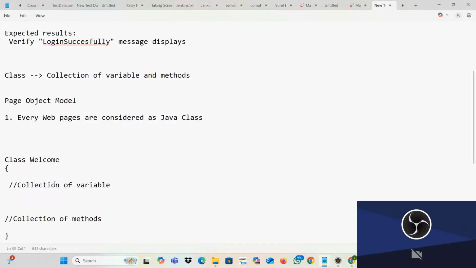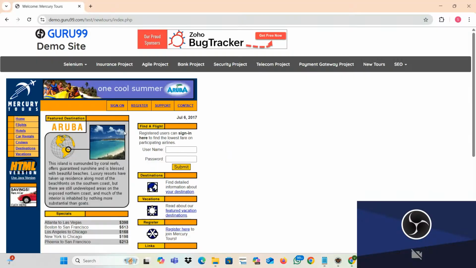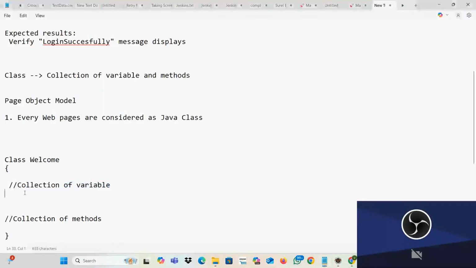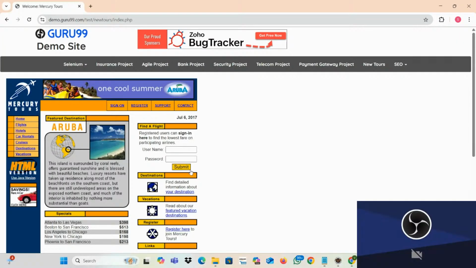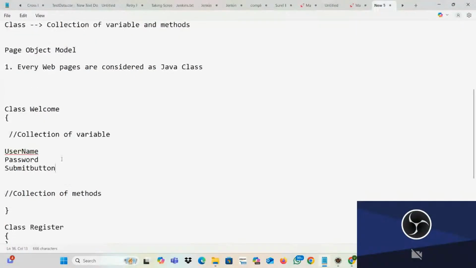Instead of that, in this particular class, the variables are nothing but web components: username, password, and what about this, the submit button. You told me variables, so you put username and password as variables. Now what is the data type of these variables?